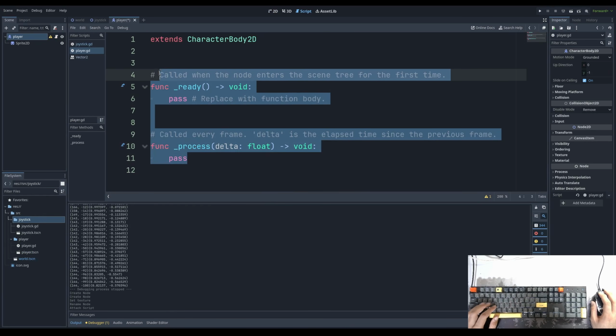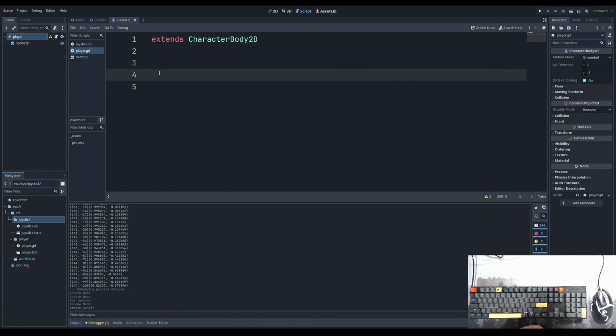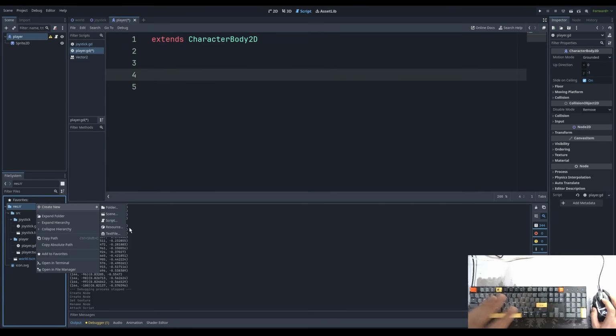And in my script, I'm basically going to say, well, if you think about it, my script needs to have access to that difference or direction variable. How do I get access to it? Well, this is where I'm going to introduce, probably for the first time ever on my channel, the idea of autoloads. And autoloads are basically a script that is like a global variable.